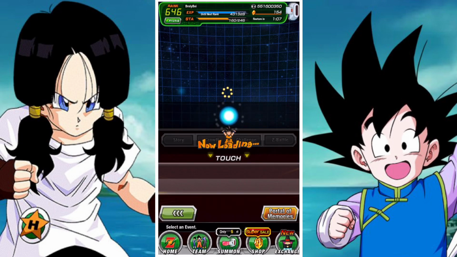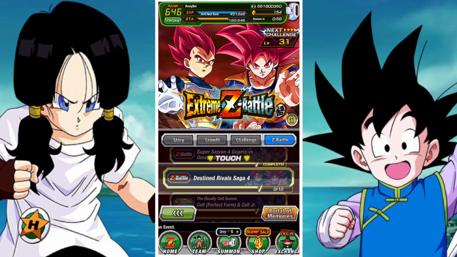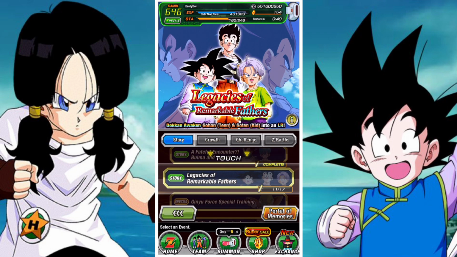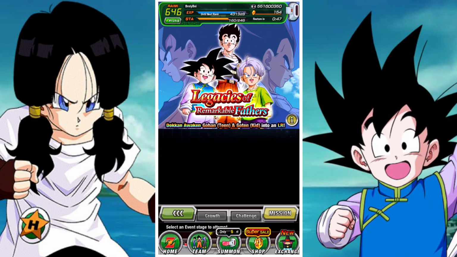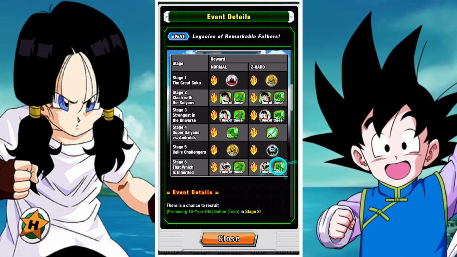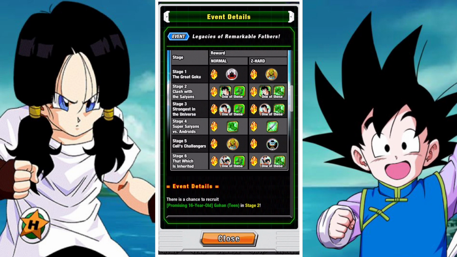In this video we are going to be taking a look at the update to the story event Legacies of Our Fathers. So this is obviously the second part of the anniversary, and we've received an update to the Legacies of Remarkable Fathers event, and with it we've received stages 4, 5 and 6.